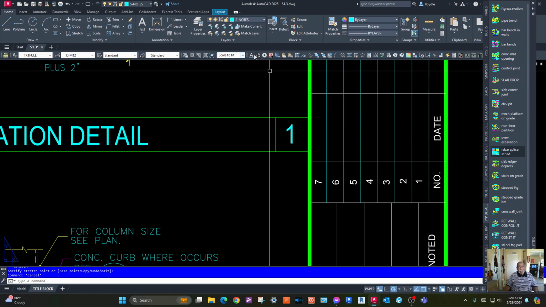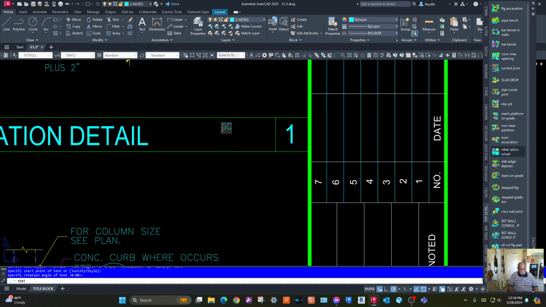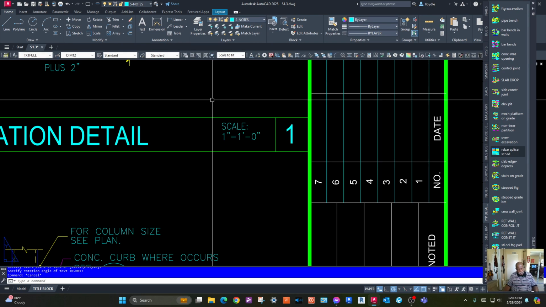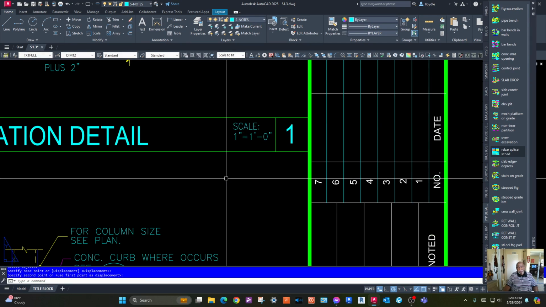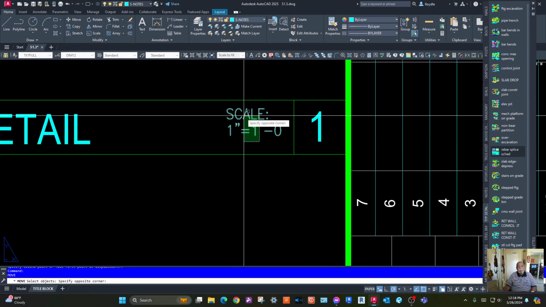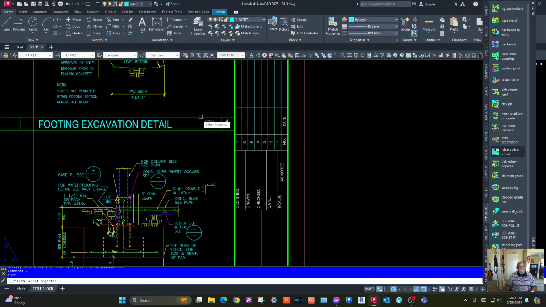And then show the scale. 1 foot. Inches. Down a little bit. Now let's copy these down to the other detail.